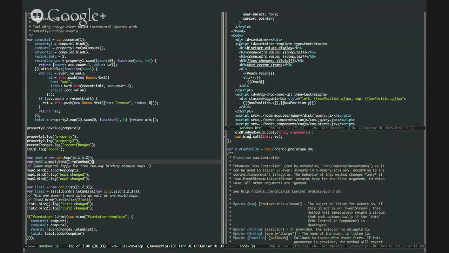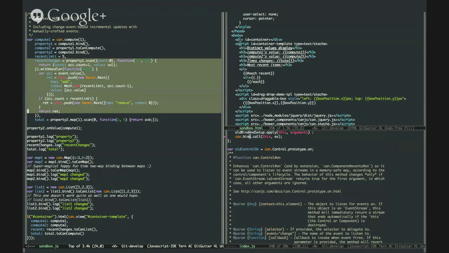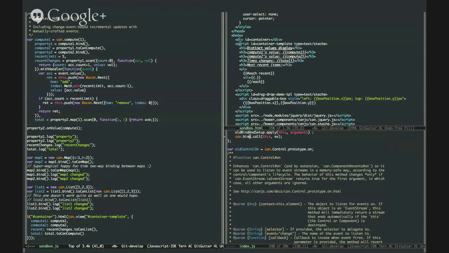Does that make sense? Does it create a new can map every time? No, this is one can map that it keeps live updated based on this event stream. Whatever comes from this event stream, and you can create these events yourself. For example, up here, I'm actually creating events manually and sending them down an event stream to create this recent changes stream. So now we have a map, and it's a regular map, but every time a change event happens on this can map, we're going to use that event to update the new map.